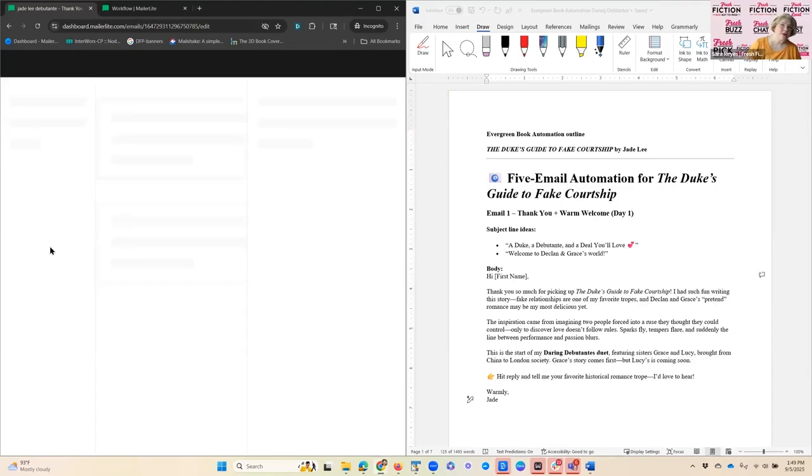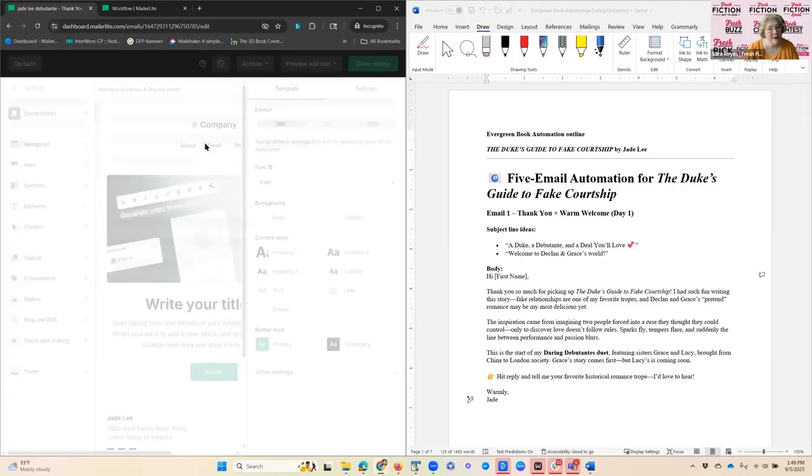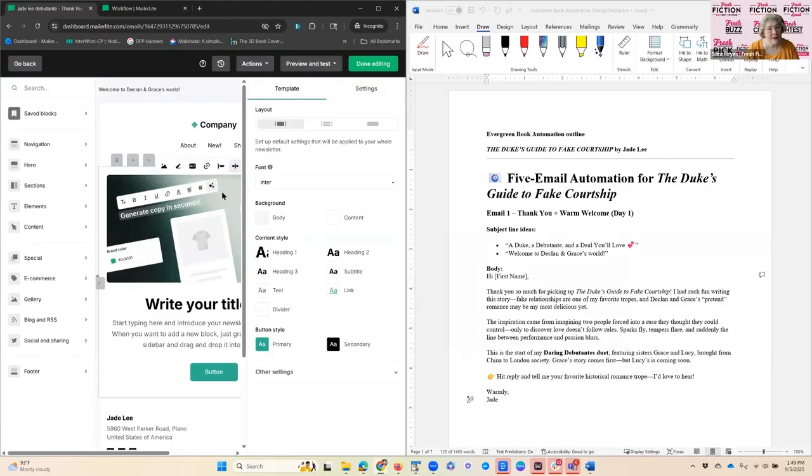Now, when you're in MailerLite and you're doing this, and it comes up very slowly, apparently, you're going to get this email, which has all of this stuff in it that you're like, I don't want all this stuff. So I do have to make it bigger, sorry.